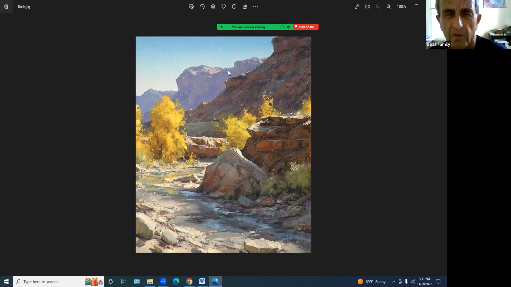But space, as objects recede in the background and atmospheric space, you're going to get more violet and more blue between you and the object. So he's taken the reds and he's added consistently the violet tones. And there's all kinds of subtle colors here. He's grayed it down, but it's not all one color. It's all very subtle, probably maybe 10 different colors, but it's all within the value range.